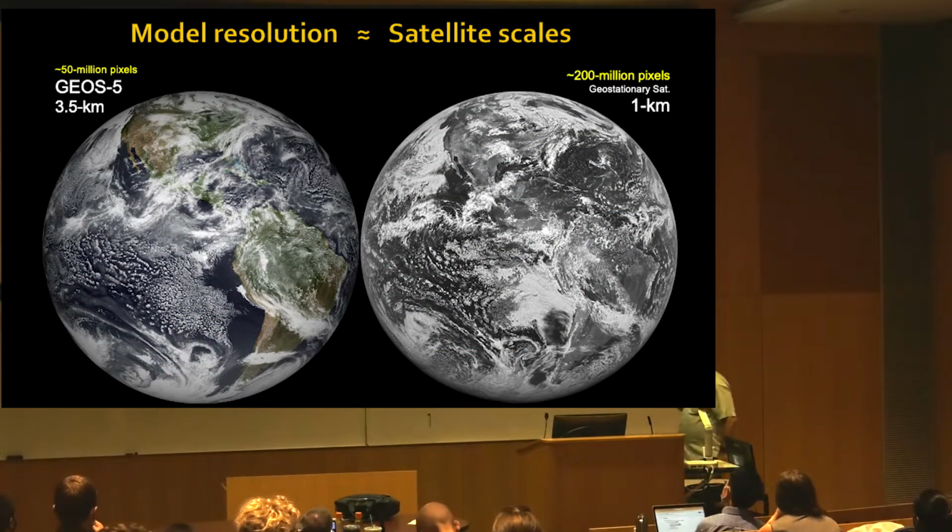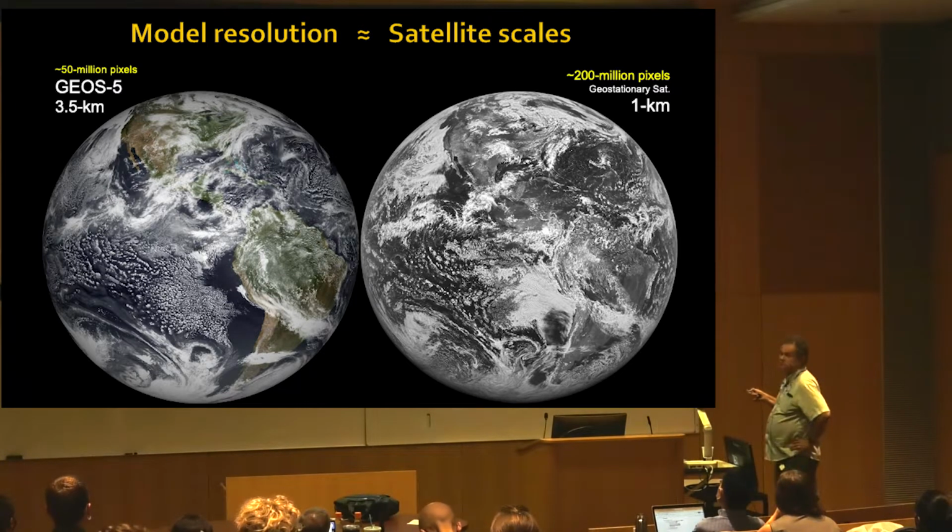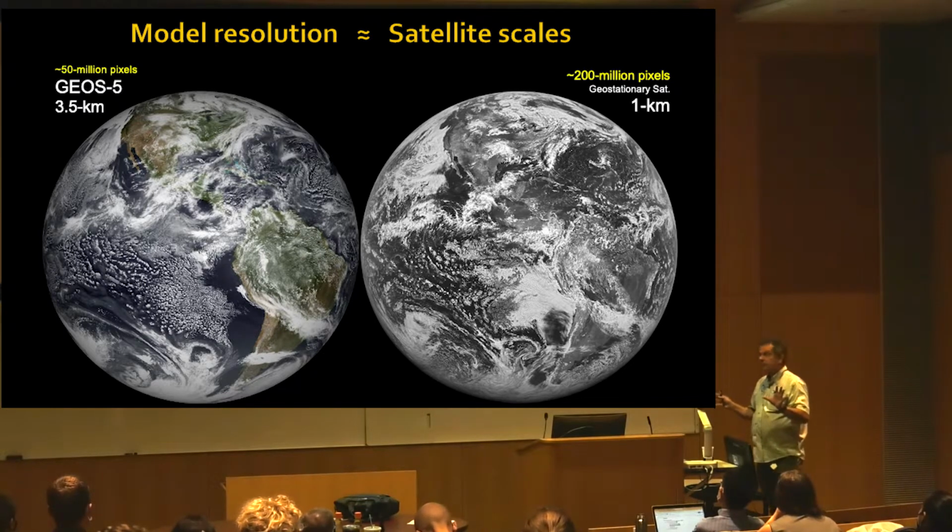That's another illustration of the same thing. That's the MERRA reanalysis at 50 kilometers. Clouds were just big blobs of things. And here's a satellite image. And I'm going to show next, 3.5 kilometers, where you can see you start to gain a lot more of the realistic features that you find in nature. I'm not saying that those models are perfect in representing the clouds, but they look a lot more like what you find in nature.